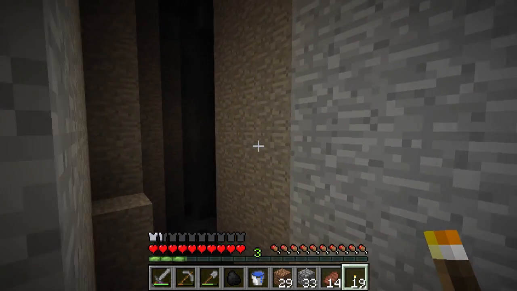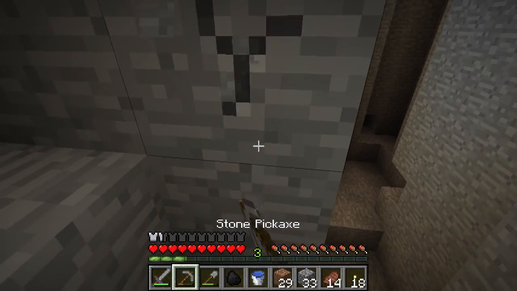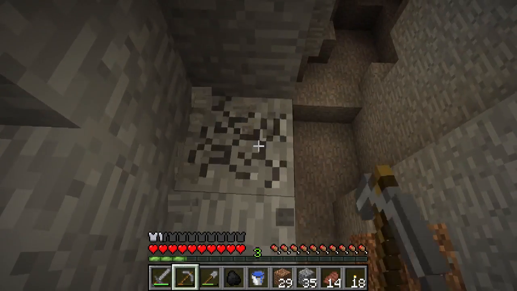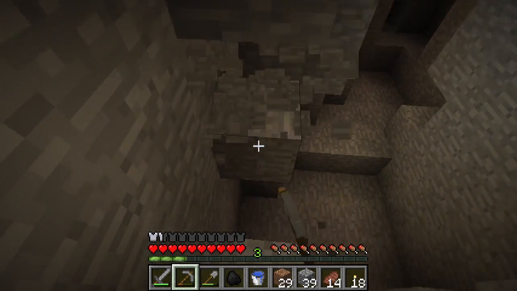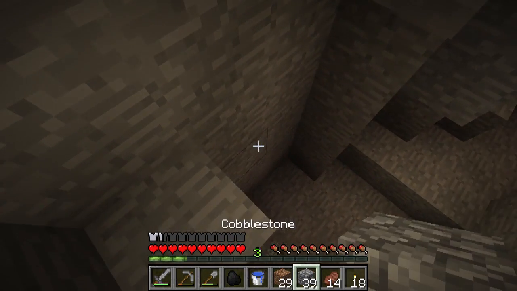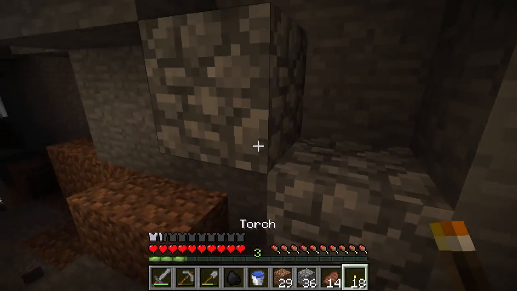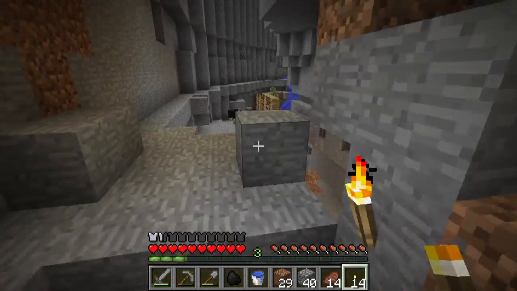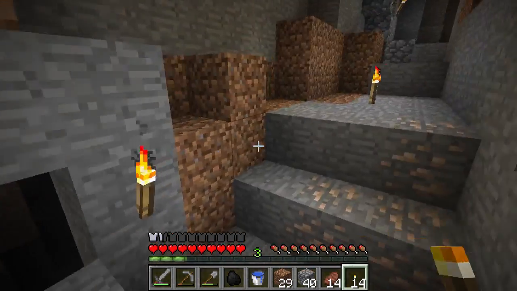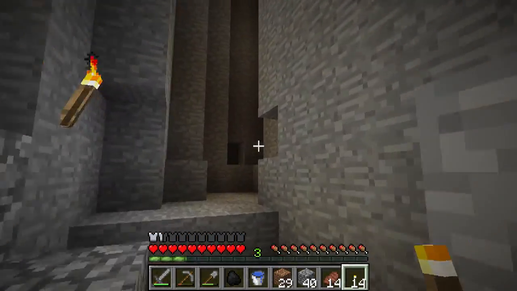Torch up there. Don't even see any mobs around. We'll count our blessings on that one. Let's head further down. That right there, and that right there. More iron. A skeleton with a magic bow. Lovely. Not what I want to particularly see right now.